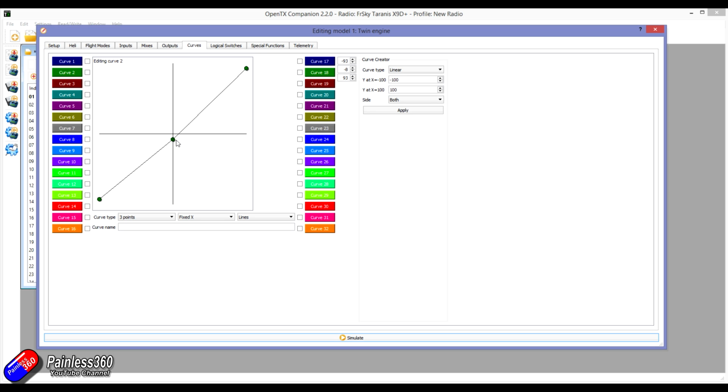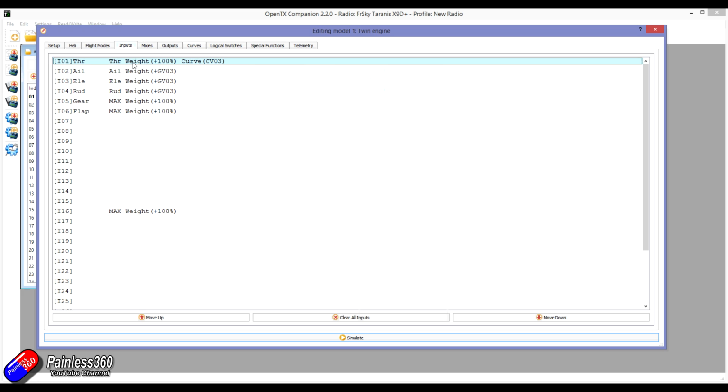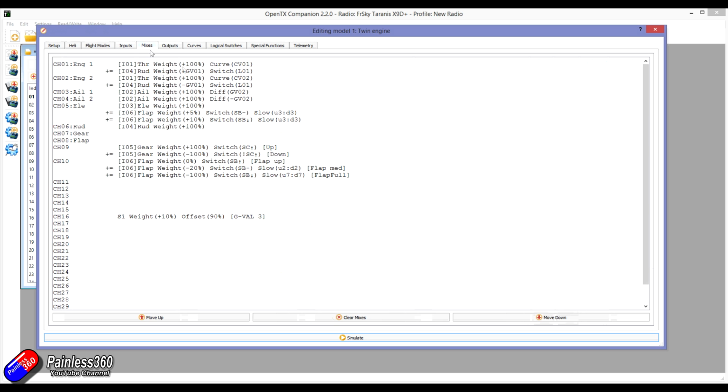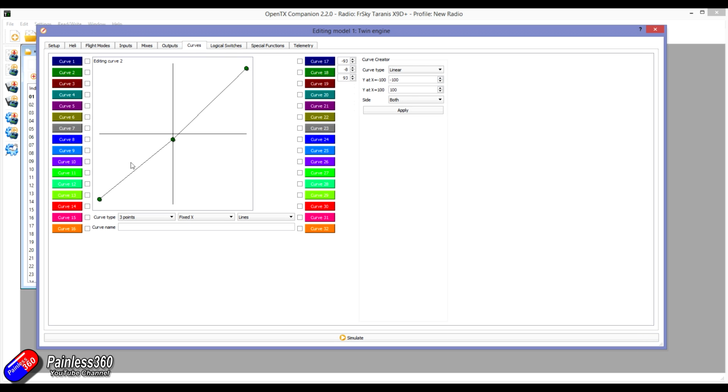So hopefully that's interesting for those of you that are glow engine pilots and use the Taranis. First tip from Clive is to use this curve and add that into the throttle input. That way it'll linearize the throttle output from your glow engine. And then secondly, on your mixes, add a curve to each of the throttles that are controlling your glow engines, and then use those curves rather than the mechanical bits and pieces in your motors to actually make sure that they are completely matched, and you'll end up with a slight difference from a straight line, and you should have equal thrust and equal RPM on both sides.